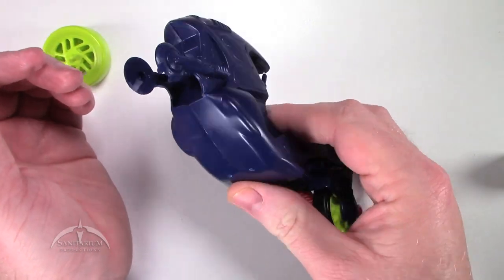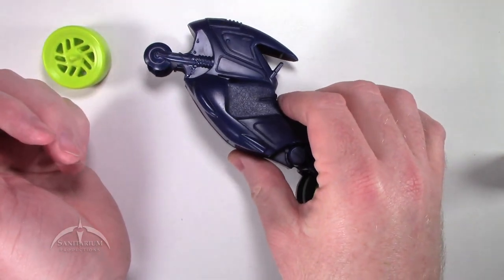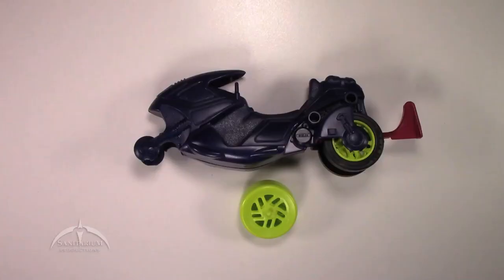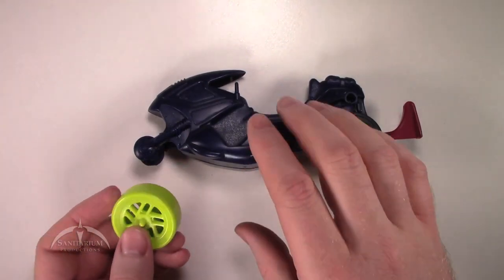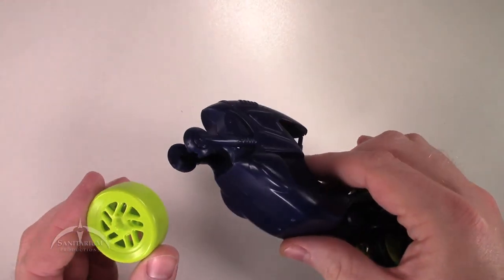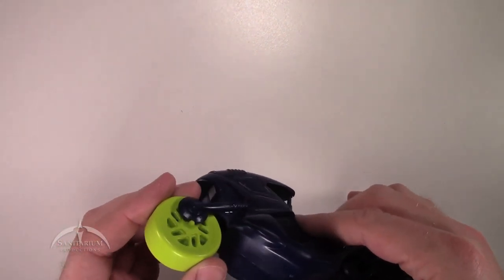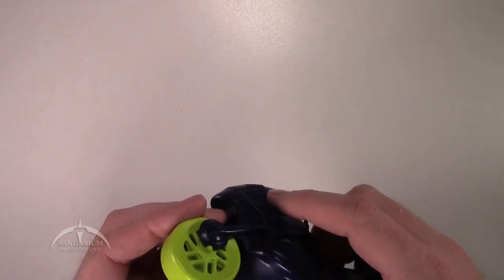Okay, we're going to try that and see, and let it sit for a little while, and then we'll come back to it. Okay, so the glue should be dry by now, so I'm going to give this one more shot here, and we're going to see how this works. So bear with me. If it don't work this time, I don't really know what we're going to do, but let's try this again and see if we can do this without breaking things worse than we have already.